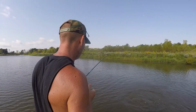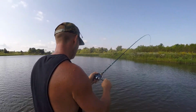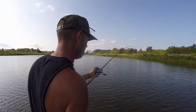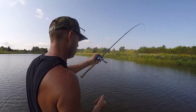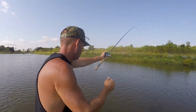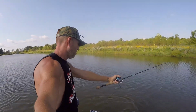Now that drag, I like to let him fight. These guys want to get him up to the boat and get a picture of it. I like that fight, that force, the feel. That's some power there. Now, the 802 isn't a super stout rod, but it gets backbone pretty quick. Oh, he's going under the boat. That could be a problem. Get over here, you big hog.